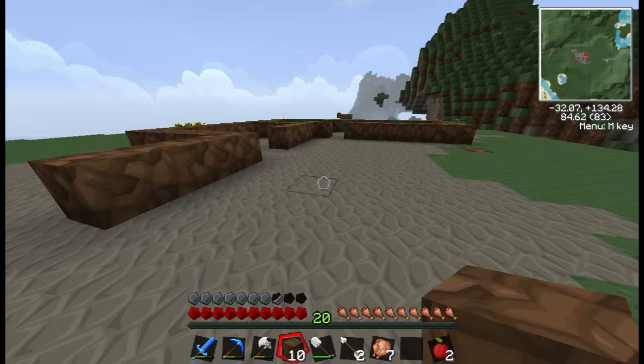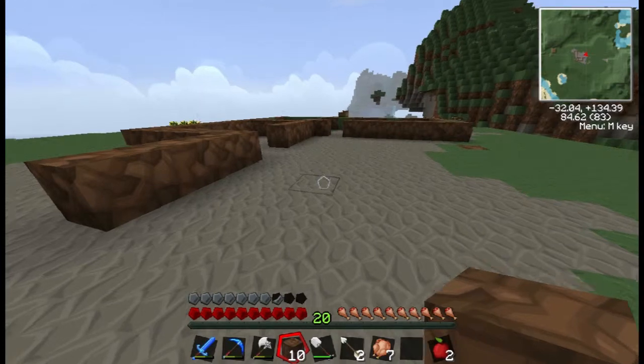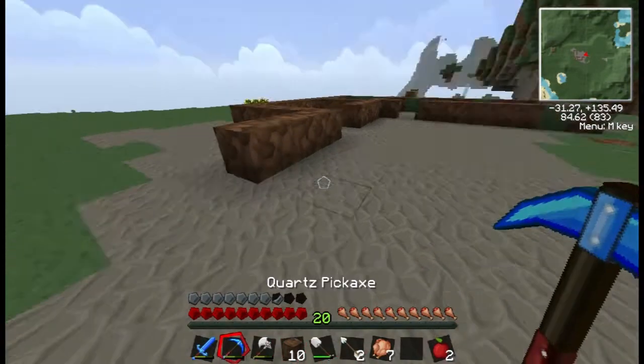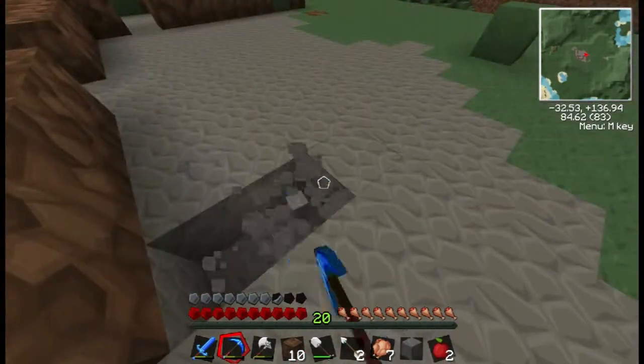Just taking a sip of my coffee. Freshly made, nice and hot. So okay, let's get cracking. What we're gonna need is to dig out the foundations first and foremost.